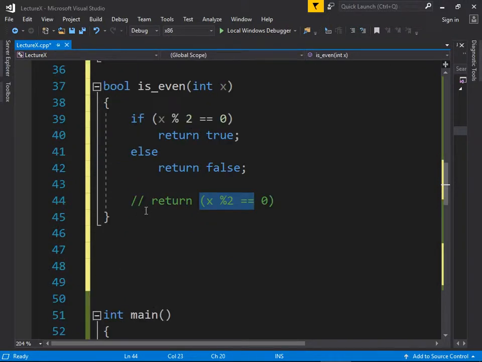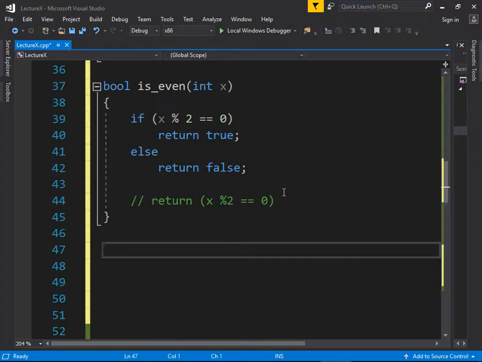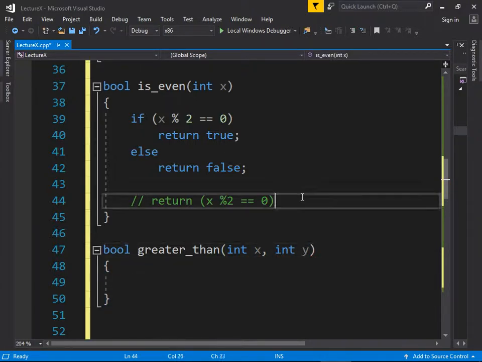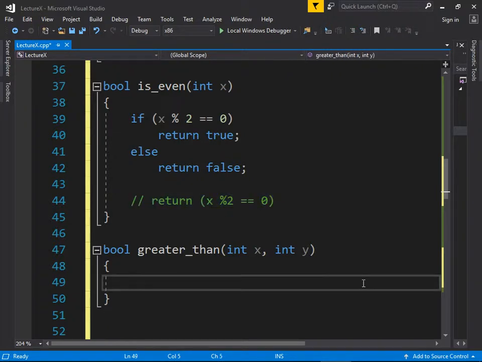All right, let's write another one called greater than, or just maybe greater than. It takes 2 values, x and y, and returns true if x is greater than y. It's going to be another Boolean. Bool greater_than. It's going to take 2 values so that it can compare them. Int x, comma, int y. And I'm not going to write this as an if statement. I'm just going to write it in this little shortcut here because I want you to get a little bit familiar with the syntax. Return parentheses x greater than y.